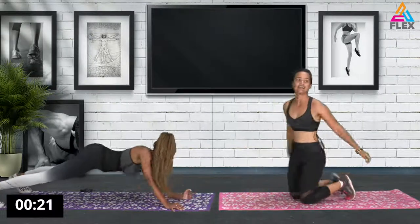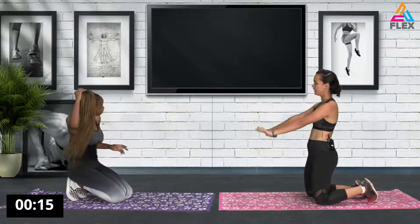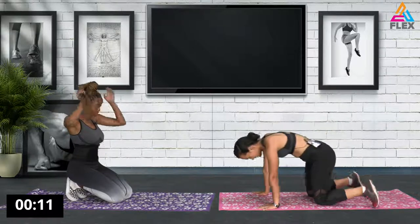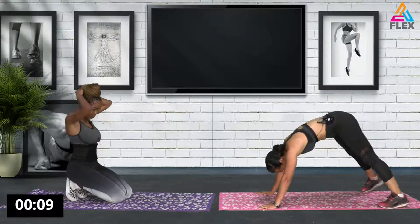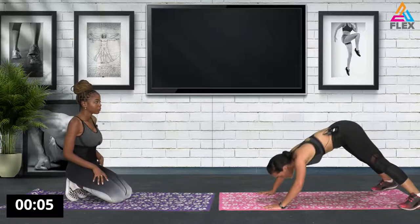Okay. There we go. So now we are going to do an upward dog to a downward dog. And then it's like a pike push-up thingy. Okay. So basically what it means, we're going to go into this position again. Then you are just going to slowly.